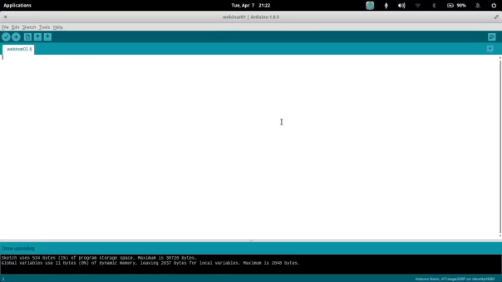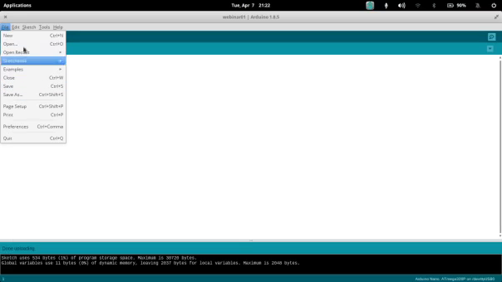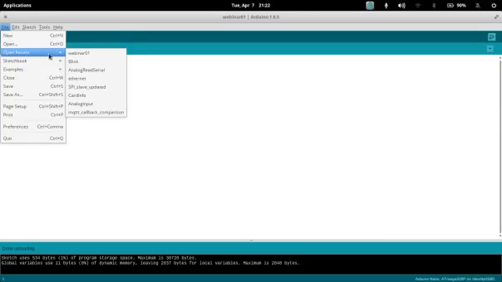When you download and install the Arduino IDE, the Integrated Development Environment, you will see this screen. The File option is very familiar, like in other software. You can create a new file, open an existing one, or open recent files.